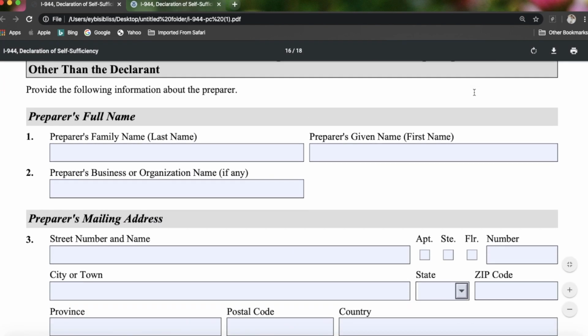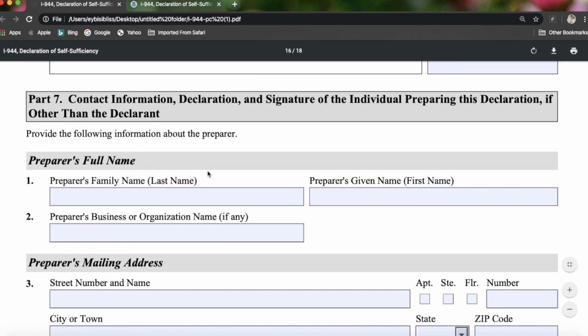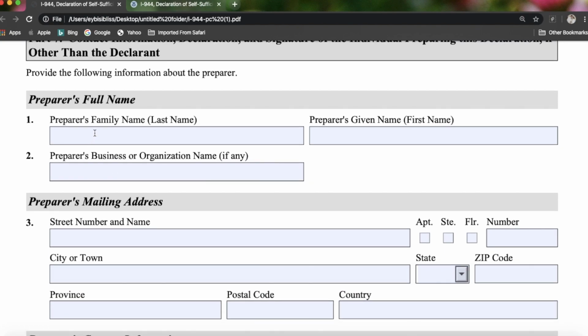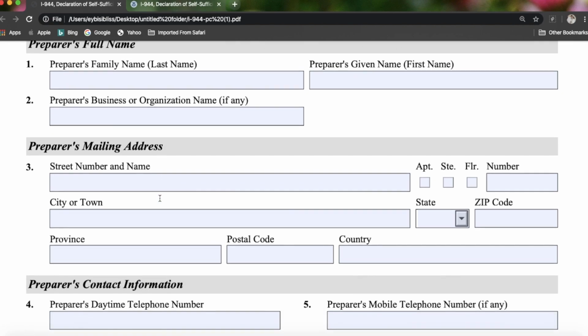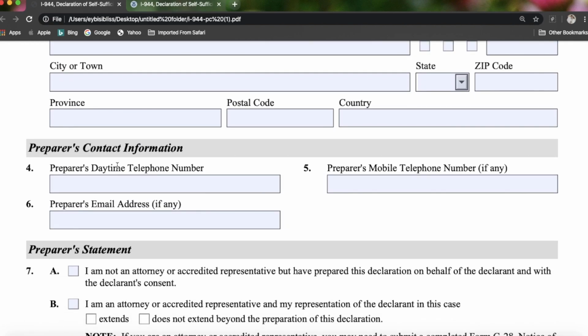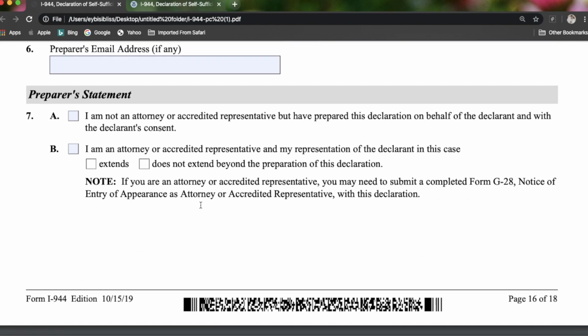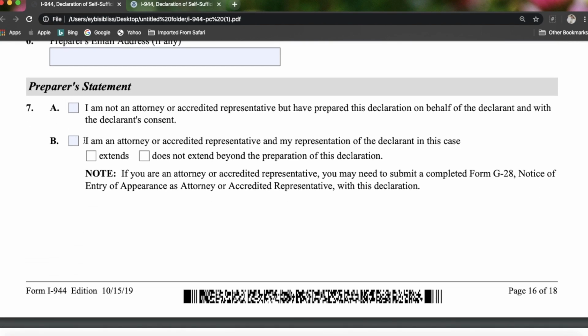And here, if preparer, says Part 7, contact information declaration signature of the individual preparing this declaration if other than the declarant. Here, preparer's full name, address, contact information, and the statement if he is an attorney, an attorney accredited representative, or an attorney or accredited representative of the declarants in the case.